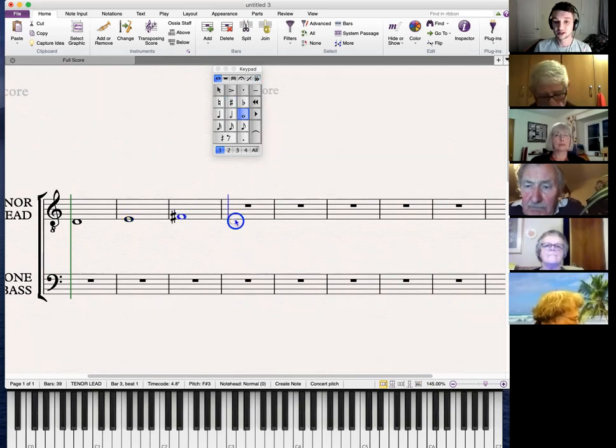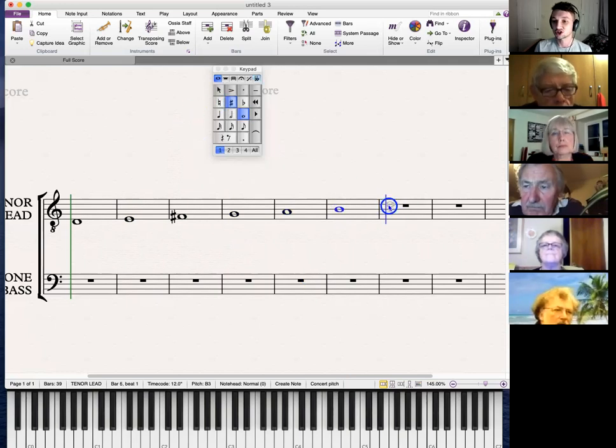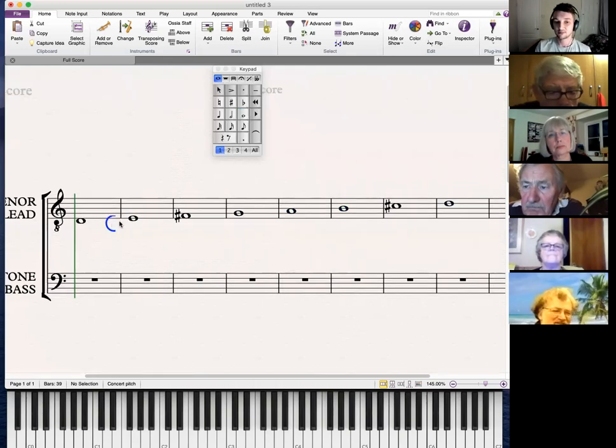We went up a semitone, we landed on G. A tone from there, A. A tone from there, B. Another tone, landed us on C sharp. And a semitone landed us back at D, an octave above the first D. So there's a D major scale written out. D, E, F sharp, G, A, B, C sharp, D.